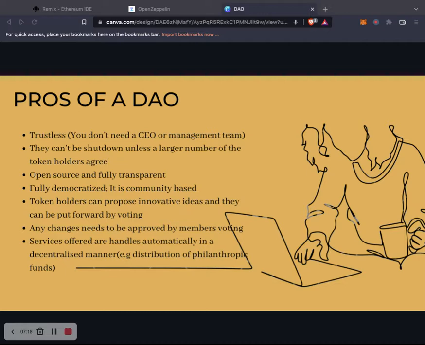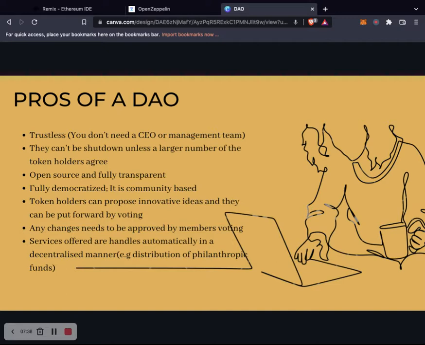Of course, this is a human error. I would not say it's a smart contract error, because at the end of the day, the code is doing what you are asking it to do. Yeah. And another disadvantage of a DAO is that there are no business secrets. There is nothing like, oh, you need privacy. It doesn't exist. Exactly.